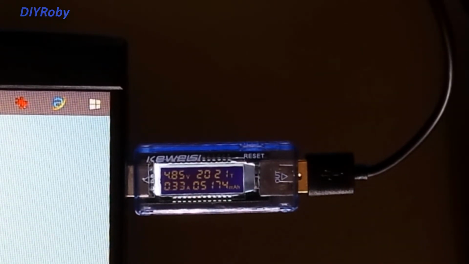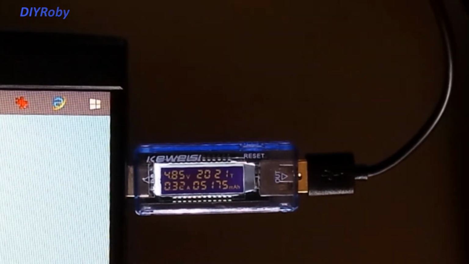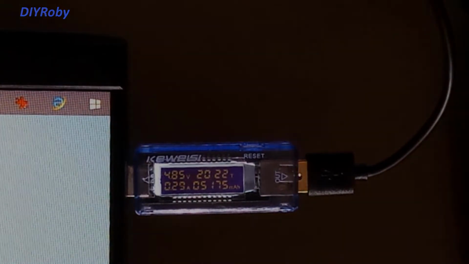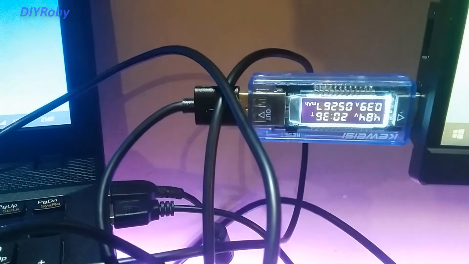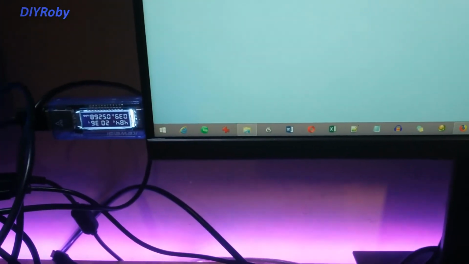But if there are any differences when I test it some other time, I'm going to put in the comments below or in the description if there are any special settings that will unleash more power. Okay, so just an update. I found out that by removing all of the USB 2.0 devices, mouse and keyboard, I was able to get, as you can see, 390 milliamps.